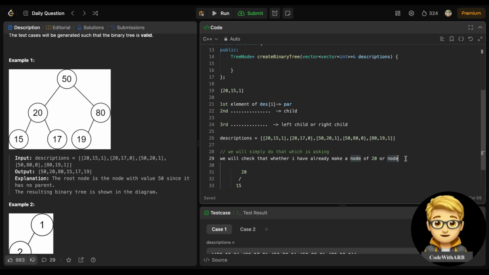We will check for each parent and child whether we have an already existing child and parent node or not.